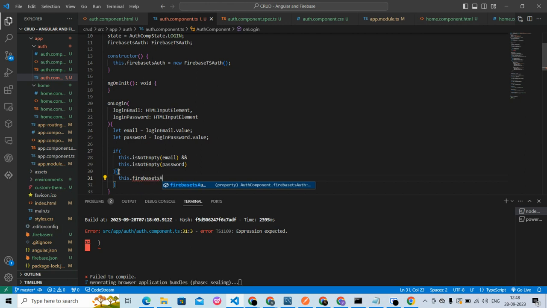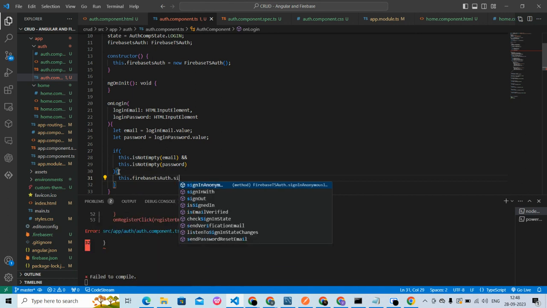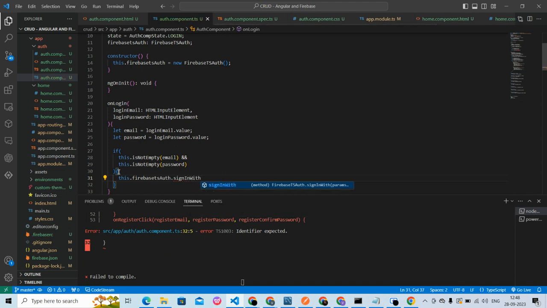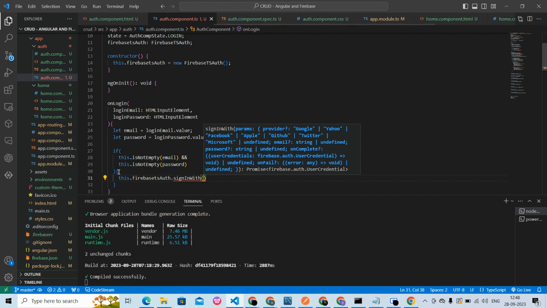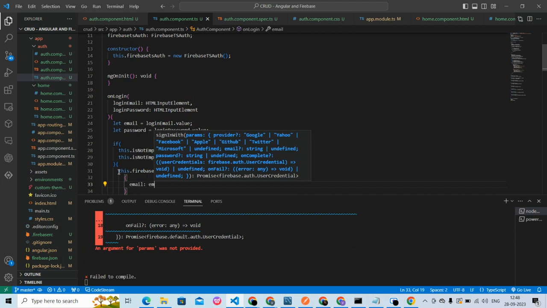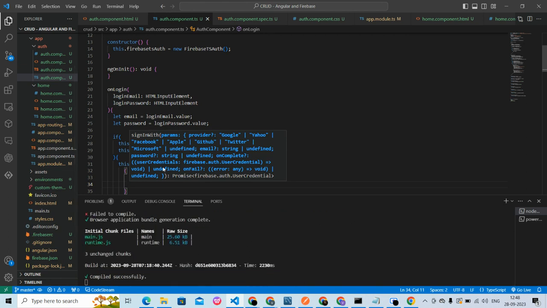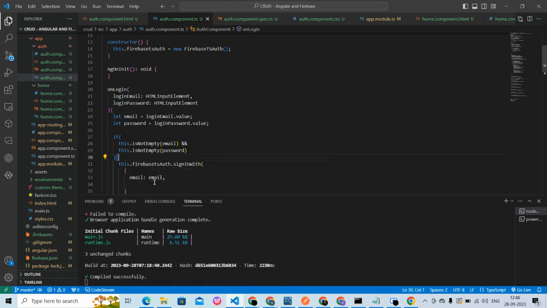you're using Firebase TS Auth, right? For your authentication and for your database, you are using Firebase. And here we are using the sign in function, that is the inbuilt function which we have with this Firebase TS Auth we are using, so that that will be more easy for us. Email, that is, email should be the old email, the email which we give, it should be in the database. So that's why I'm equating these two. And password should be the old password which we have.